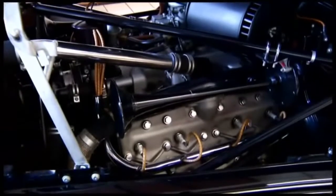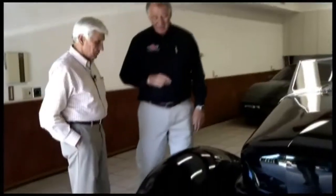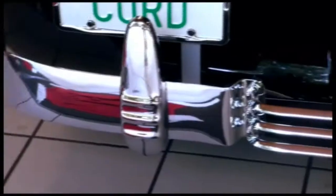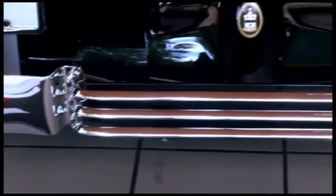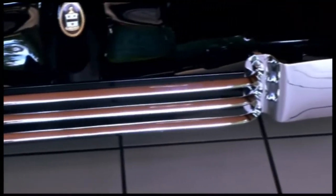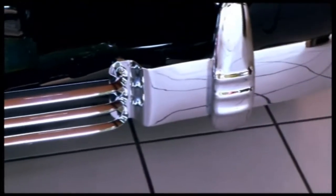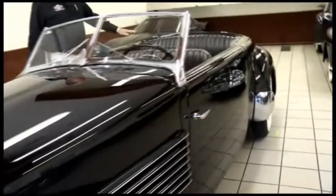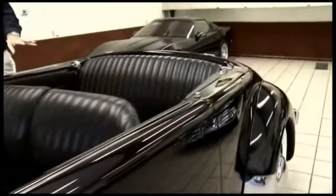Correct. Okay, but something else I noticed about this, Tom, and this is really ahead of its time because Corvette picked this up years ago, or General Motors did, but look at that. They got covered headlights. Right. These will open up. I guess they're vacuum operated or, well, mechanical? Unfortunately, you have to crank them up, but they work fine. Okay. And you can see they got more than a 5-mile-an-hour bumper on here. This was when a bumper was a real bumper. But what I noticed back here is the top. You know, this is a convertible. You've had this in different shows where?